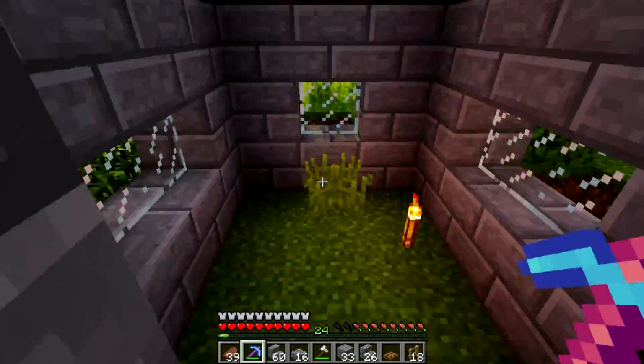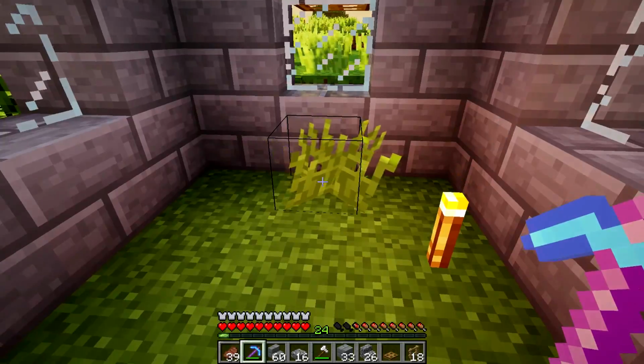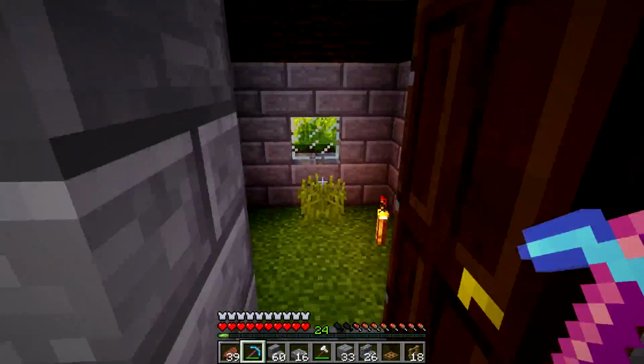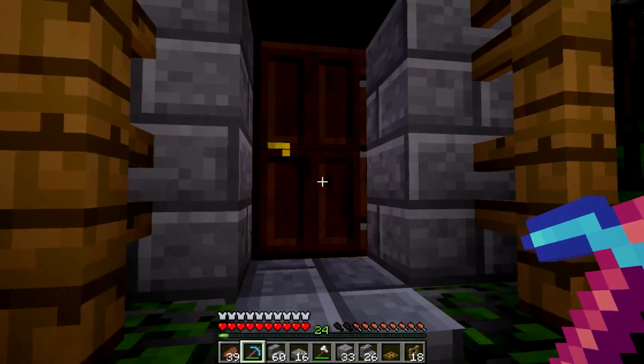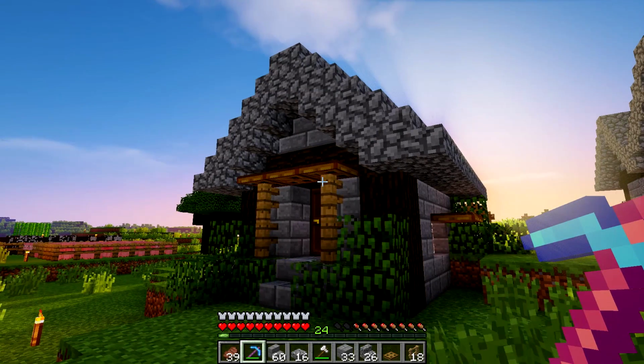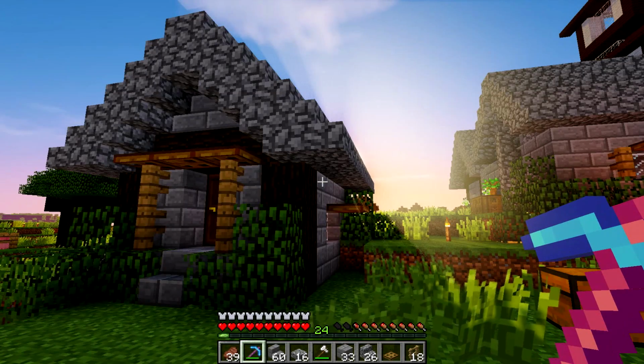Obviously I need to do the inside, because it looks kind of cool just because the shaders make the grass look cool. But we need to put a little flooring here, and maybe a bed, maybe not, who knows. This one's quite small. Maybe the bigger ones will have a bed and even an upstairs and stuff. But yeah, I think that'll do it for this episode. So there's my little guide on how to make a starter house type thing that you can use in any of your worlds.